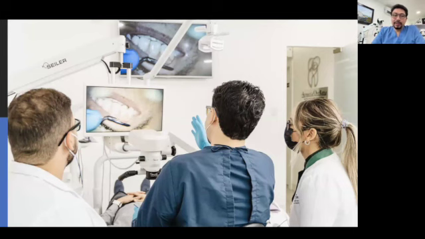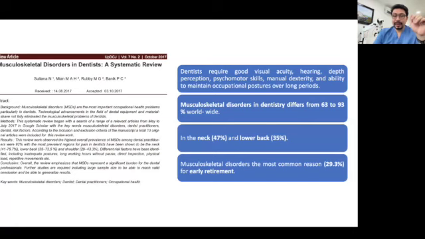And the most important thing about 3D is that you are going to have a better depth of field in the area, and you are going to see in focus a big area in the mouth. So with the 3D, you are going to see all the time the screen that is just in front of you, and you are going to move with the screen at the same time.